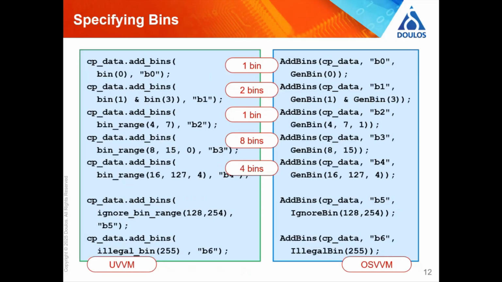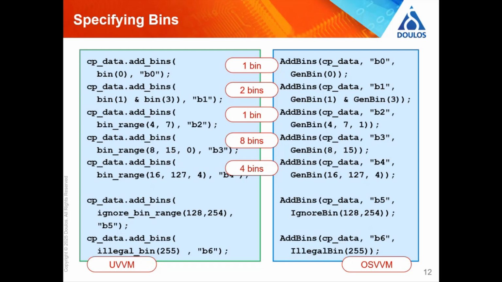We can create a bin structure which is more flexible than what we've been talking about so far. So far, I've assumed that what we want is 1 bin per value in the given range, but some values may matter more to you than others. It's quite likely that what you really want to do is check that for an 8-bit vector, you've at least sampled a few zeros, a few 255s, and then maybe split the rest of the range into 4 or something like that, have a distribution throughout the rest of the possible values. So there's quite a lot of flexibility in how we can create the bins according to what we want.